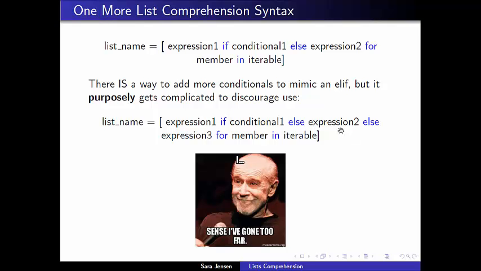So there is a way that you can do this and extend it past just an if-else statement into as many nested conditionals as you might like, but it's not particularly desirable. And if you find that you're trying to go that far with list comprehension, it may be best just to take things a little slower and use a couple more lines of code to do it and make sure you've done it right.